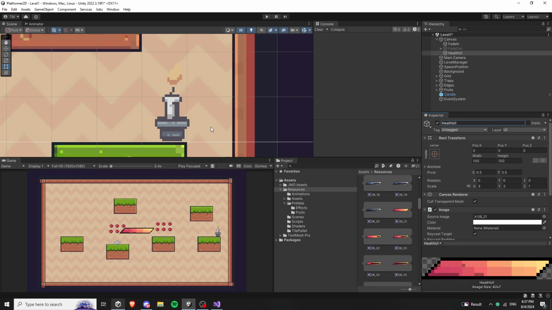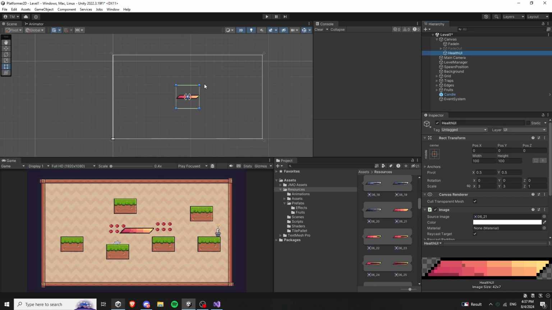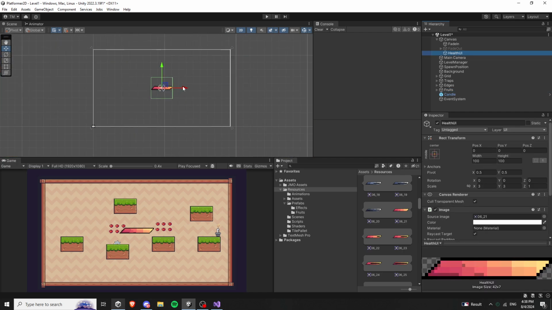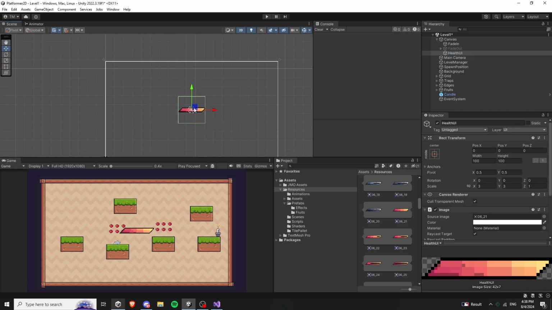Move it to the corner. To go in scene to an object, you just double click on an object in the hierarchy, like this. Have it here somewhere, like this maybe.